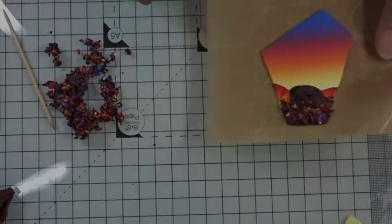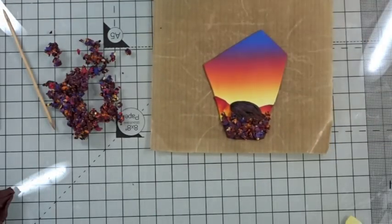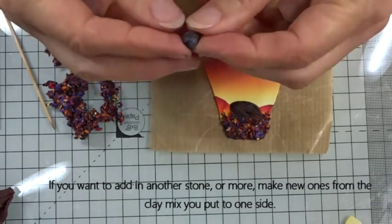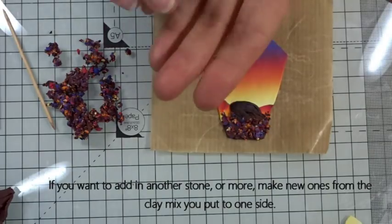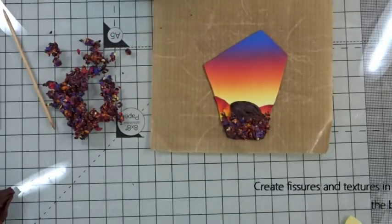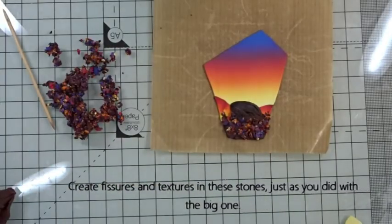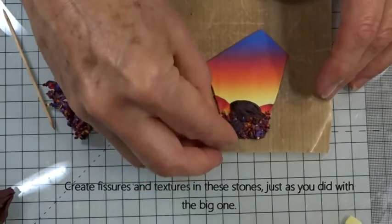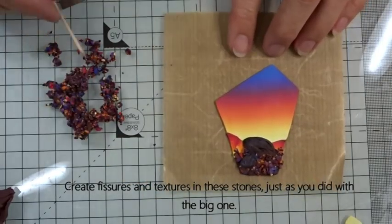When you've added a fair few bits on, you might decide you want to put another rock on. In which case, just take another small bit of clay, roll it up into a ball, make it roughly rock shape, add some texture, and that can sit down in front as well. Let's put him down there. And we'll add a few more bits around him.